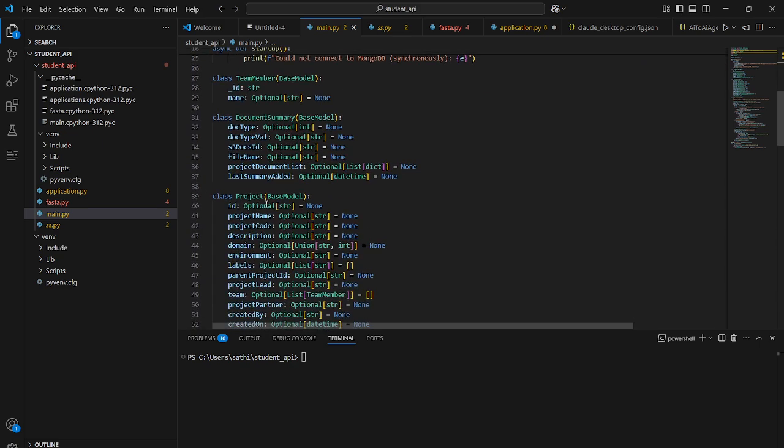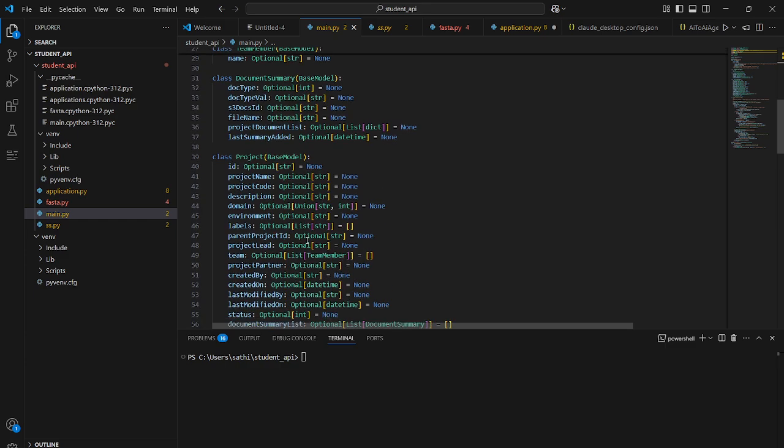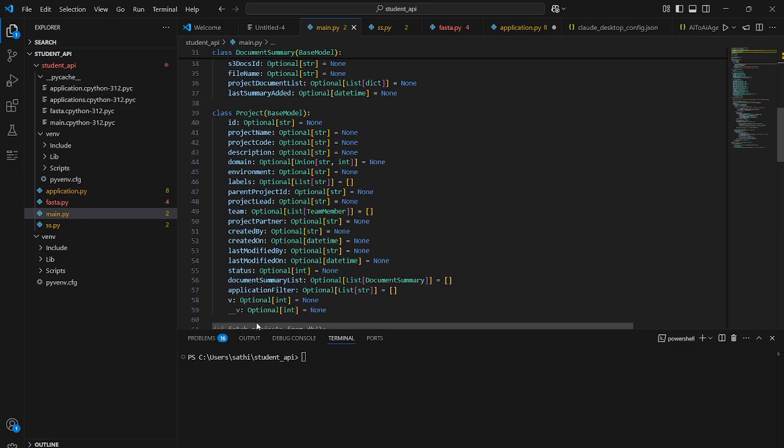And this class, the project base model, which represents the full schema of a project, including nested fields like team and document summary list. Here ID is a string version of Mongo's ID.